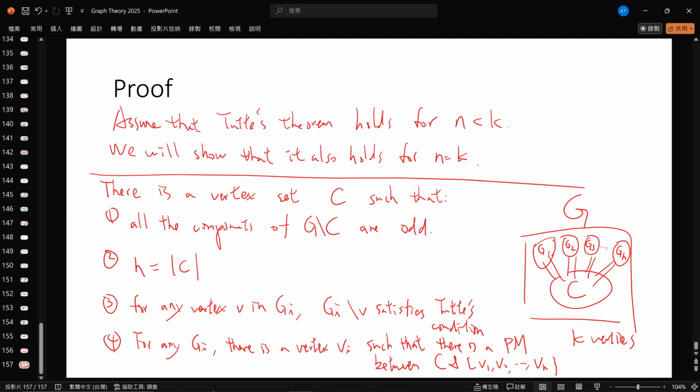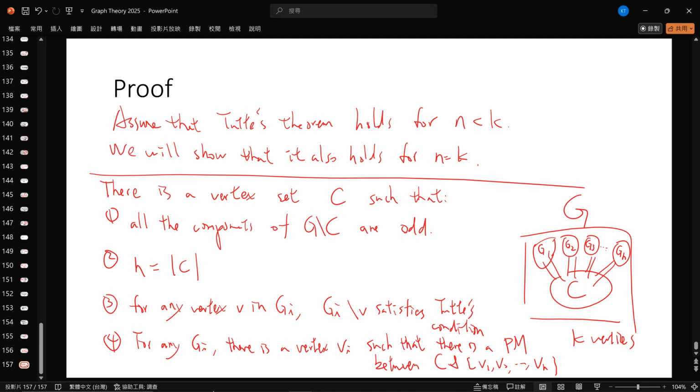Below is the high-level approach to finish the proof. We're going to find a very special vertex set C. You can also add the constraint that n must be even.